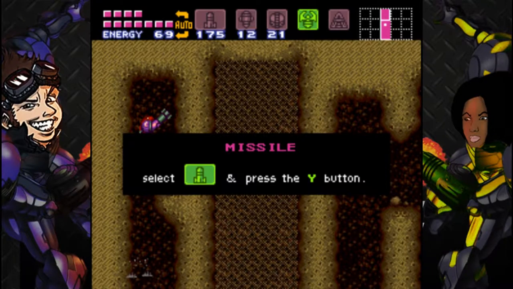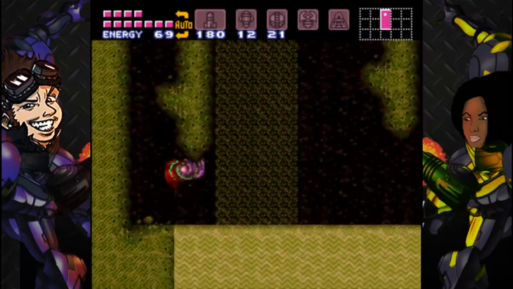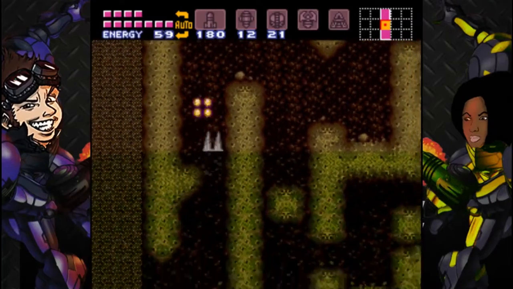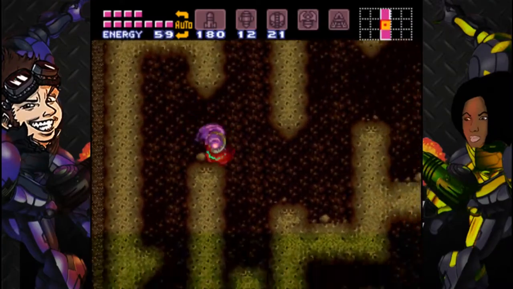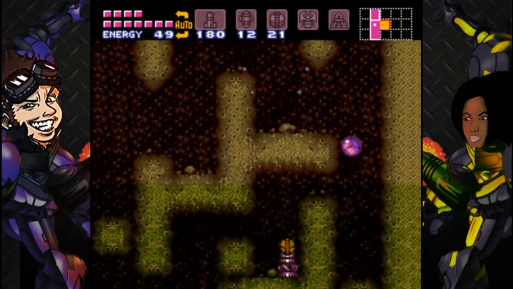I think somebody's knocking on my door. Just got a missile tank, yay! So I have a question about speedrunning, just real quick. The speedrunners put an overlay on their screen? Is that how they track how long it takes them and everything?